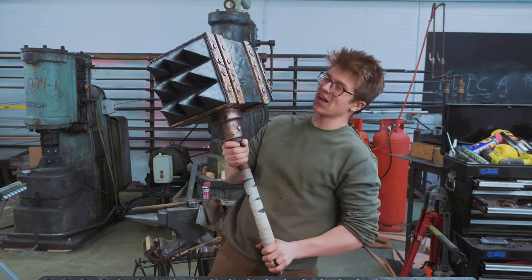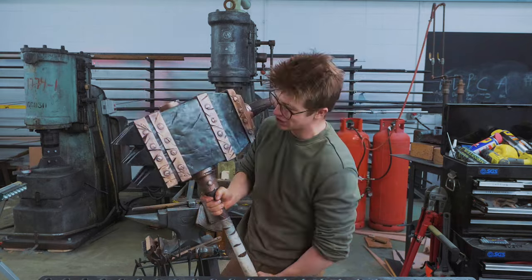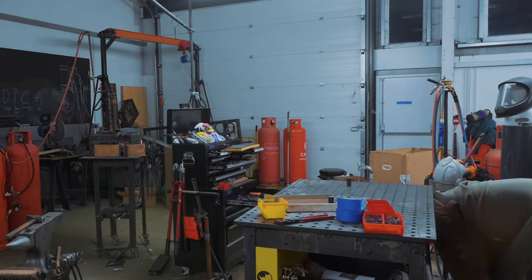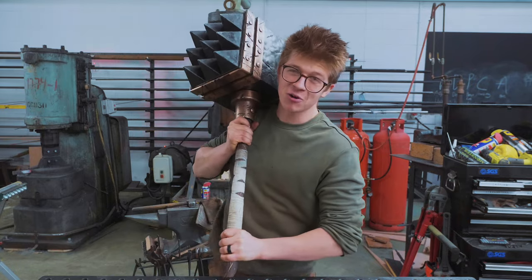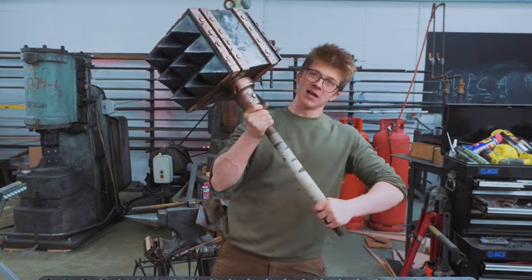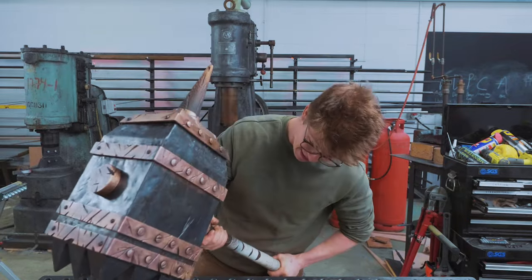Lastly, this absolute beast is finished. I have to get this thing packaged up, shipped off to America, and Jesse, I hope that this fits your requirements perfectly. It is heavy, it is big, and it is beautiful. I'm thrilled to have made it. I'm gonna put it down now, though.